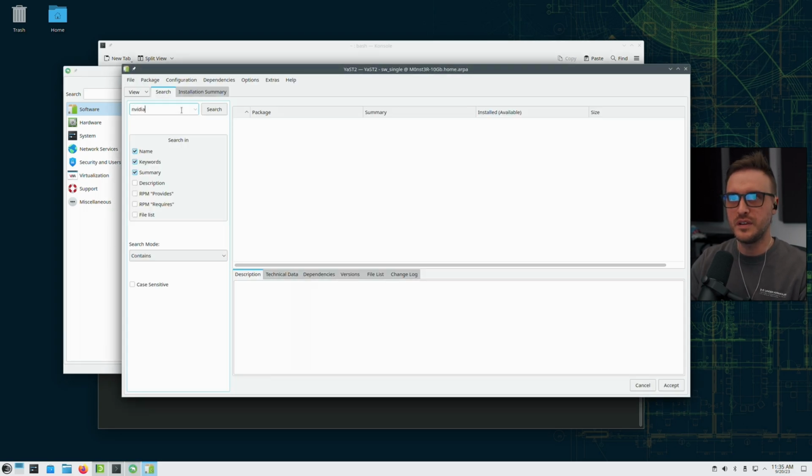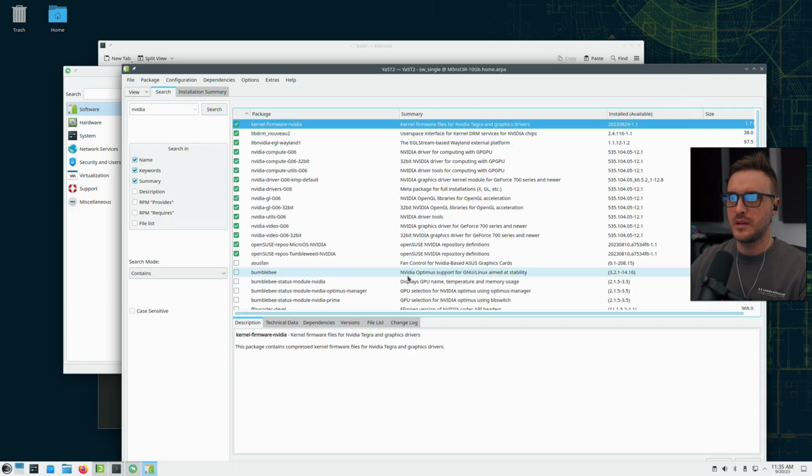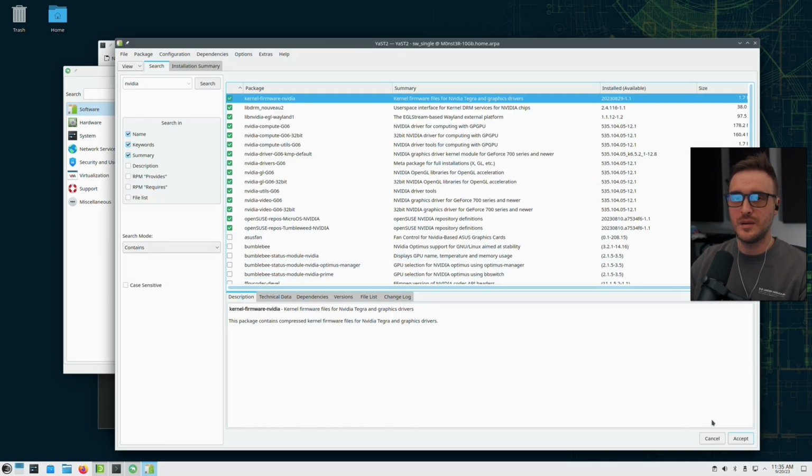So what you could have done here is go and search for Nvidia and look, all the Nvidia drivers are here. The compute we did install, the driver kernel here, the drivers themselves and everything. So what you would have to do is just like click those little keys there, then press accept, and it would have done the installation for you. I just did it through terminal because for me, it's just like what I like to do. But if you are scared about that, you can go the other way.